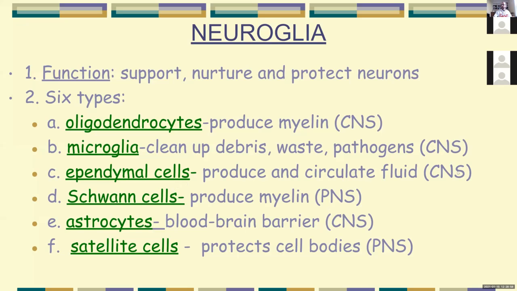And so you'll notice there's a difference between the ones found in the central nervous system and the peripheral nervous system. So be aware, even though these Schwann cells produce myelin, they only produce them in the peripheral nervous system. In the central nervous system, we have a different type of cell called an oligodendrocyte. They're not even close in name.